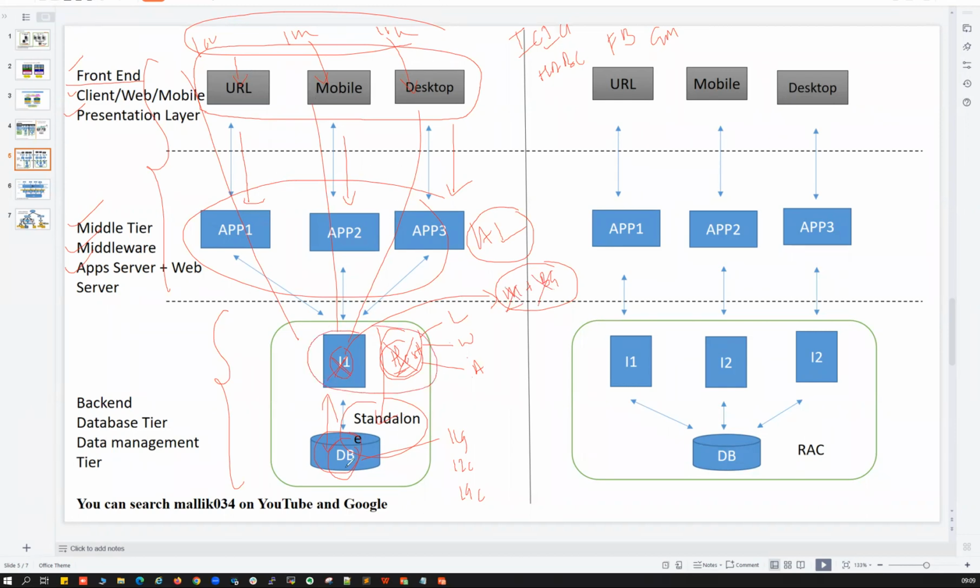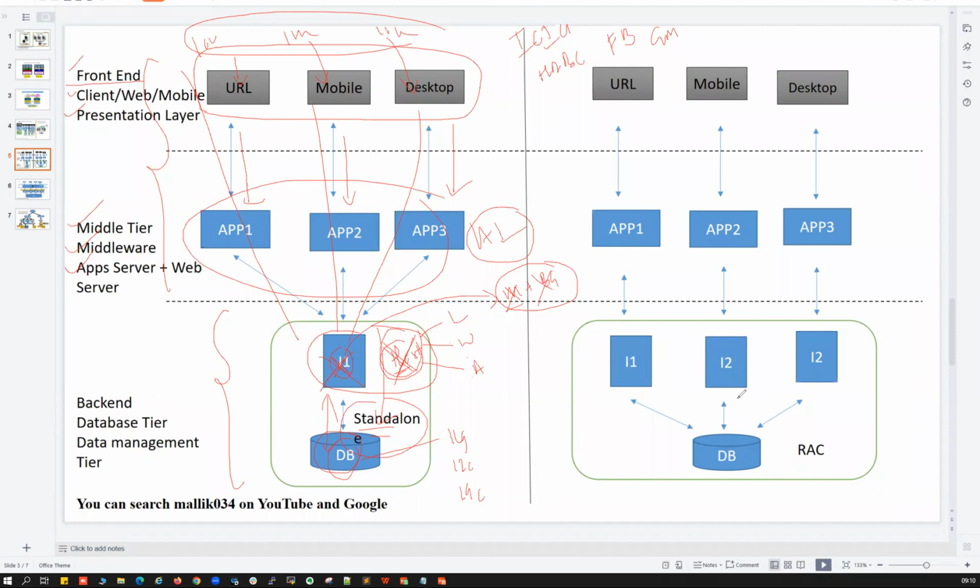All these end user connections will not be able to access the data, or will not be able to access the database. Right? That's a complete downtime for your business. That is your standalone limitation. In a standalone server, if an instance crash or a server crash happens, nobody can access the database. Nobody can access the business data under these data files. That's your complete business loss, or business downtime.